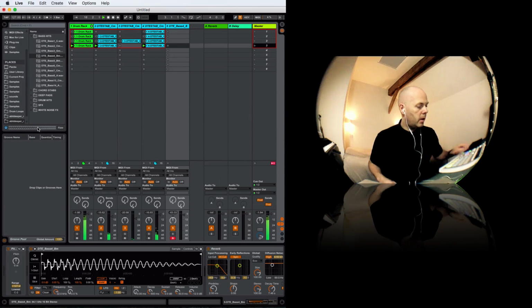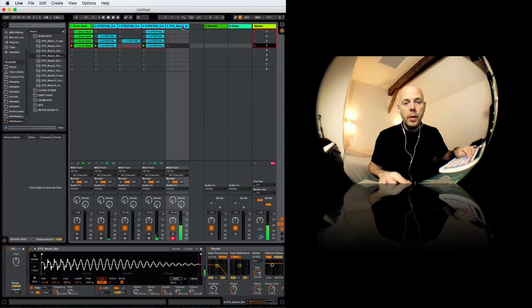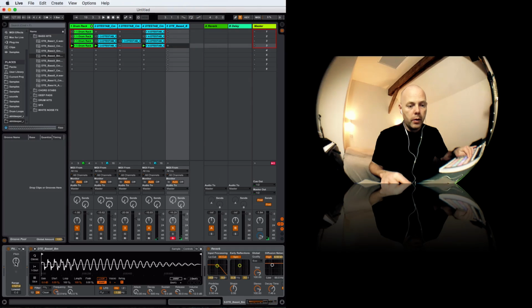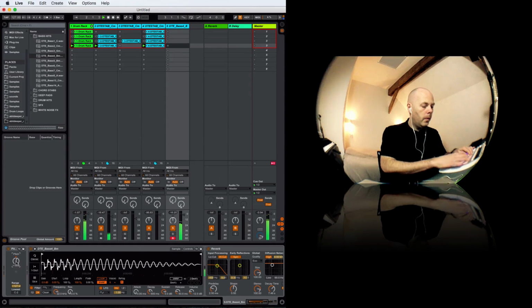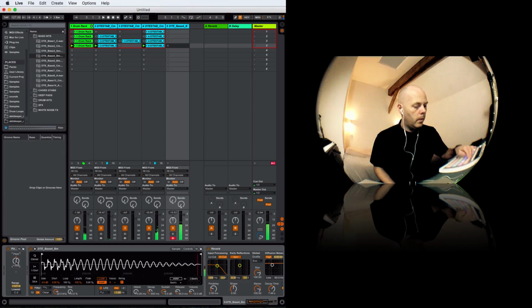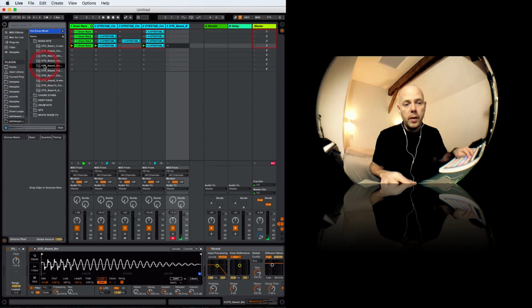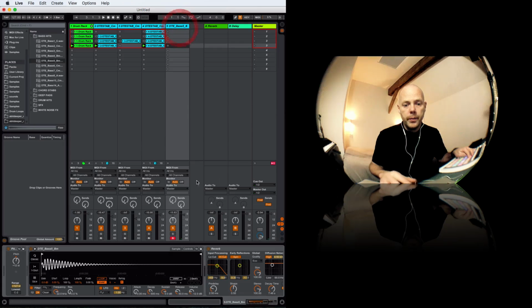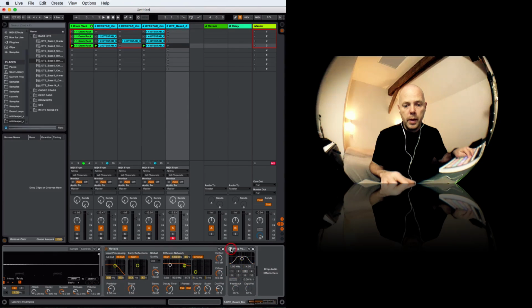So here's where I want to do my bass. So, still down a little bit too low here. I need to work out how I can transpose it, but for the moment I'm going to take it up an octave. Tuning seems a little bit out there actually. Let me just try another sample for the moment, and also it's got tons of effects on it. Let me take off the ping pong delay. Take the reverb off.